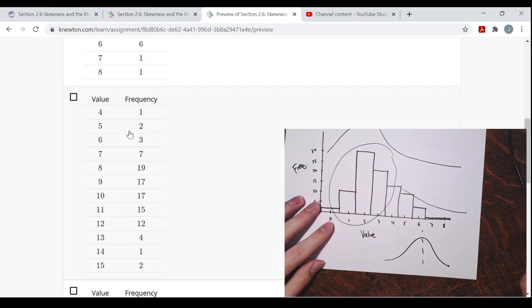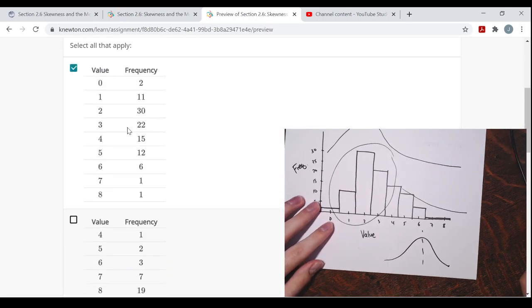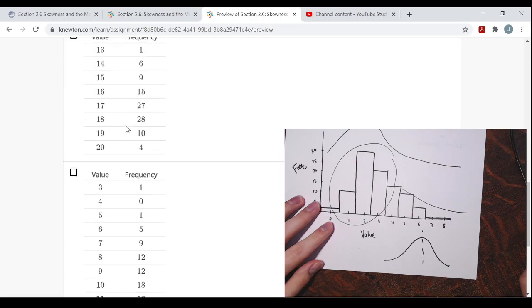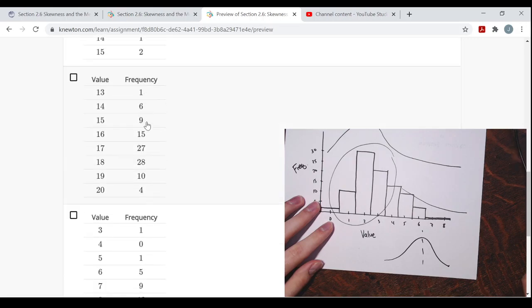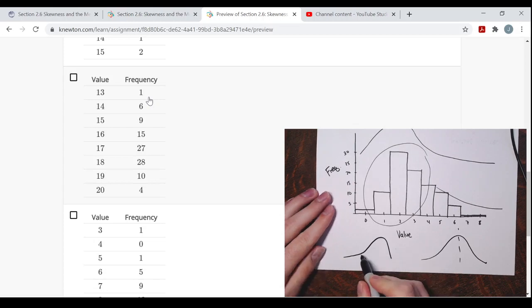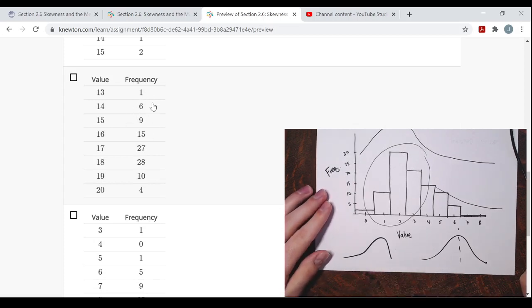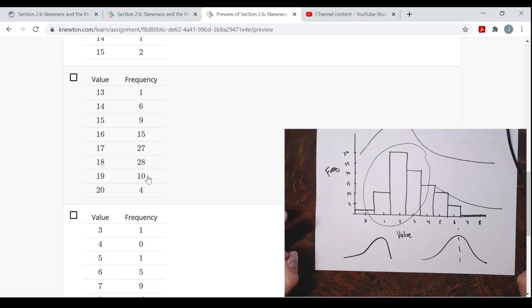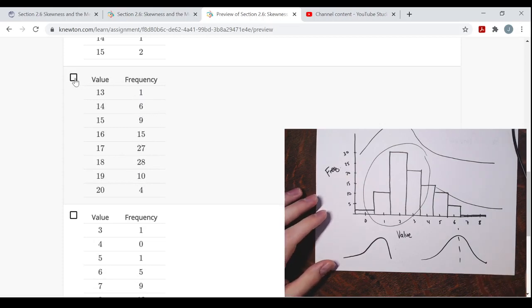So I'm not going to say this one. This one doesn't seem very skewed. It seems more symmetrical. This one, low early and high, low to the left, and then high to the right. This is skewed left. Right, low on the left, then high at the end. I mean, there's only one low value at the end. So it's bulky on the right, bulky in the high values, and thin on the low values. So this is definitely more skewed left.